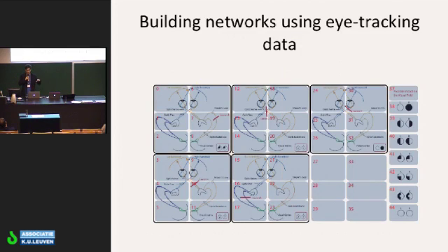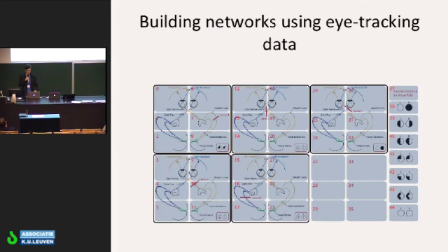All right, so now I'm going to switch gears and actually talk about exploiting the eye tracking data that I had from this experiment. So I actually recorded the location of all the gazes during this task. The first thing that I did was to divide the screen into 45 areas. And then I counted how many fixations I had on each of those areas, and I used that to build the nodes in my graph.